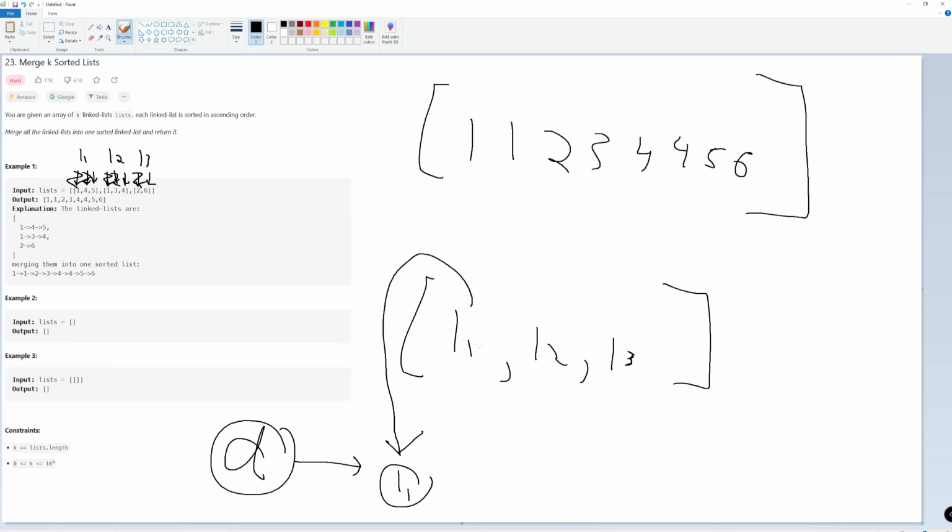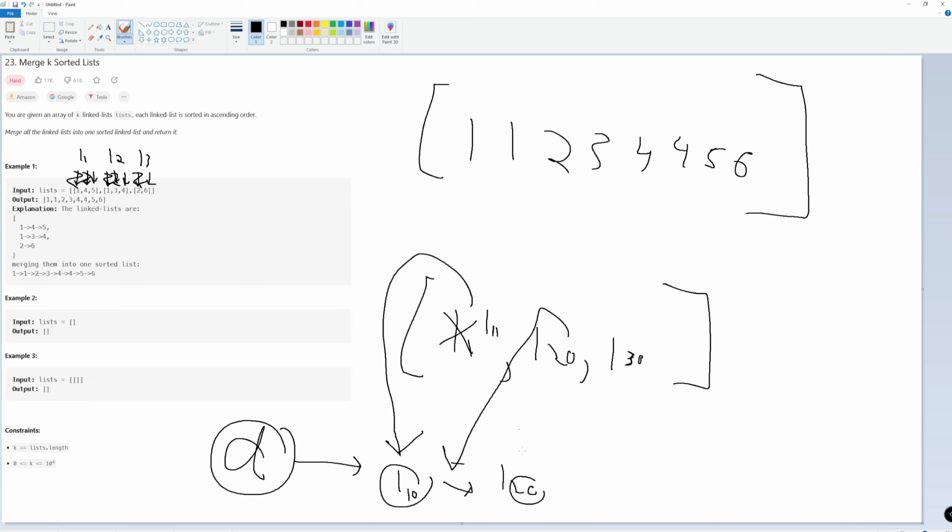And then we're going to see, does this L1 have a next? If it does, then this new L1 would be the L1 next. So if this is L10, let's call this L11 or whatever. And then we have to check all these again. Which one's the smallest? Okay, whatever it is, pop it out, put it in here again.